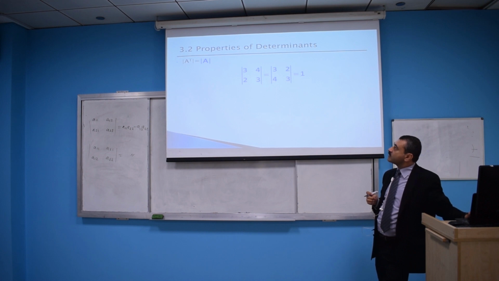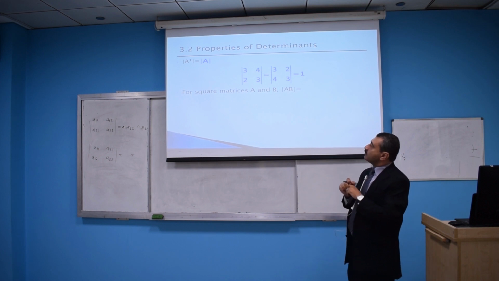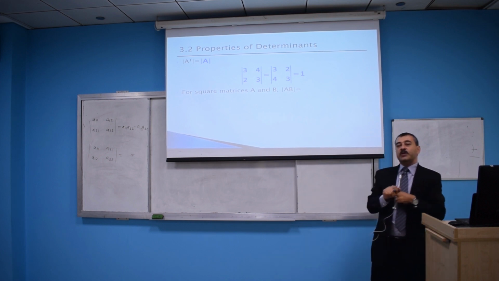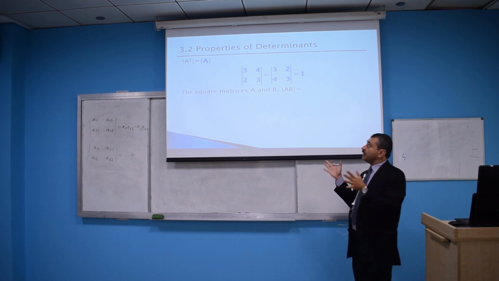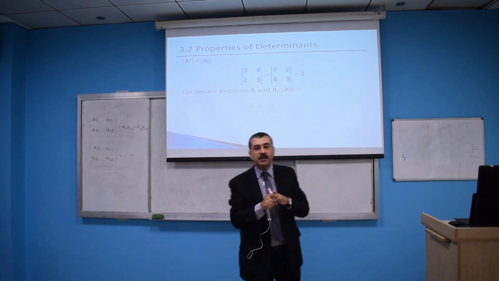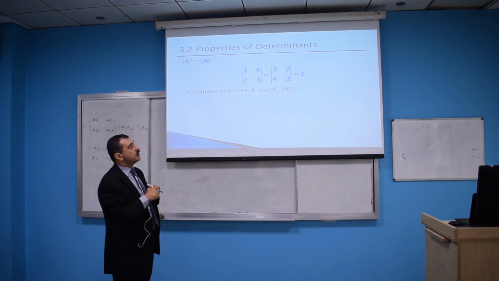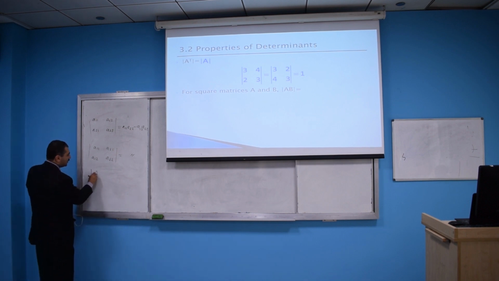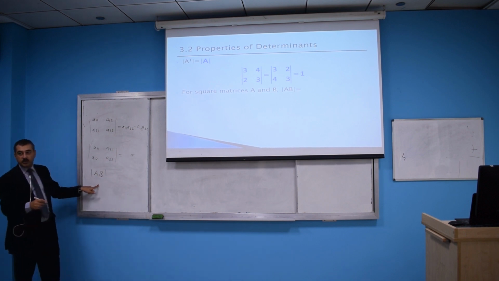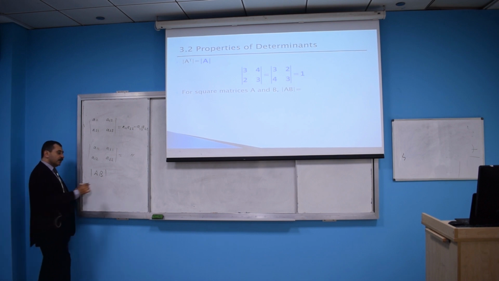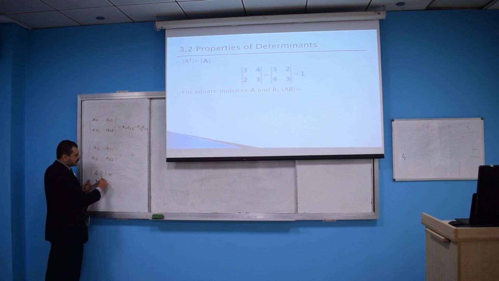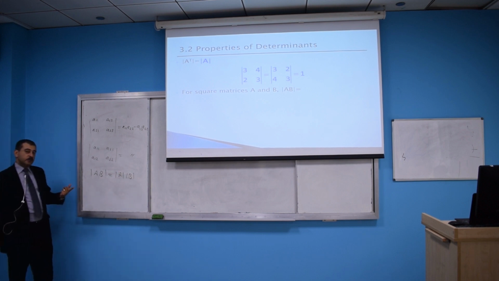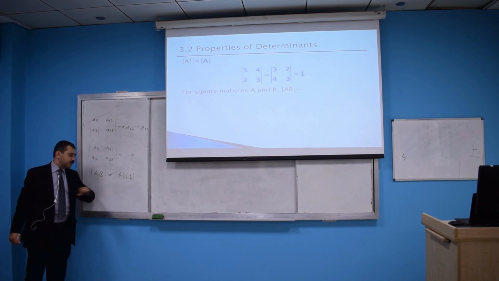I take the transpose of the matrix. We have another property if I want to find the determinant of a product of two square matrices. Suppose A and B are of the same dimension, n by n, and we want to find the determinant of the product of the two matrices. If you are interested just in the determinant value of the product, you don't have to find the product first. We have a property that says this determinant equals the product of the determinants. We'll prove this later, in chapter 2.